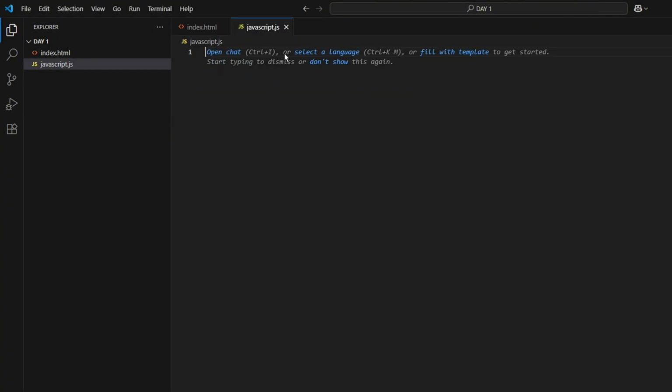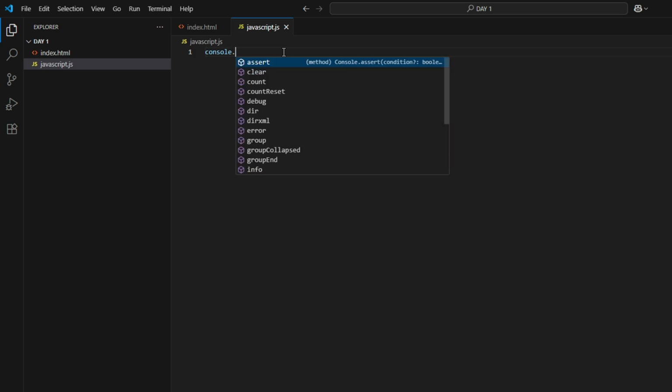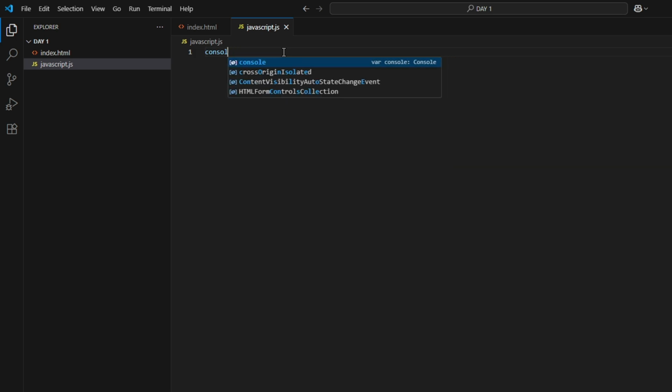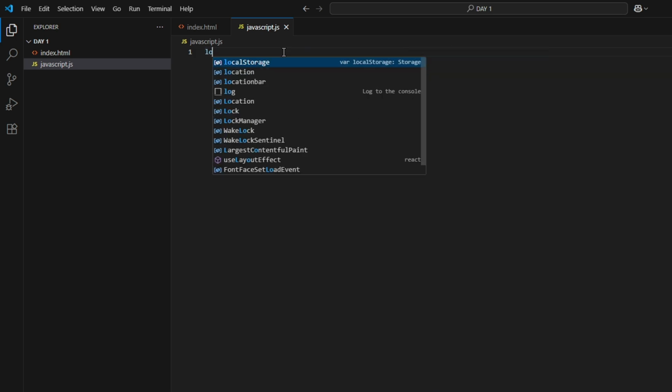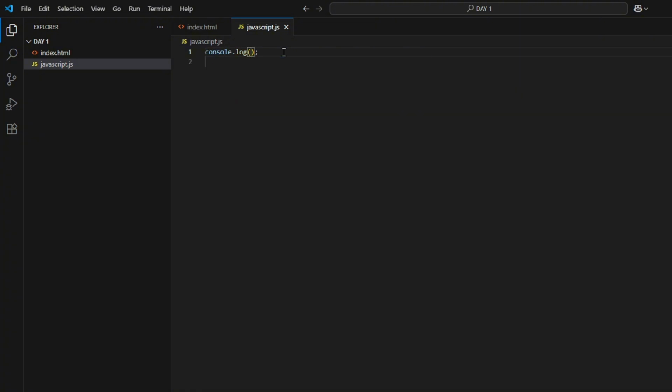So let's write console.log. In VS Code, you have lots of shortcuts to write lots of things. Like if I wanna write console.log, instead of writing console.log, I can just write log, L-O-G, and enter.